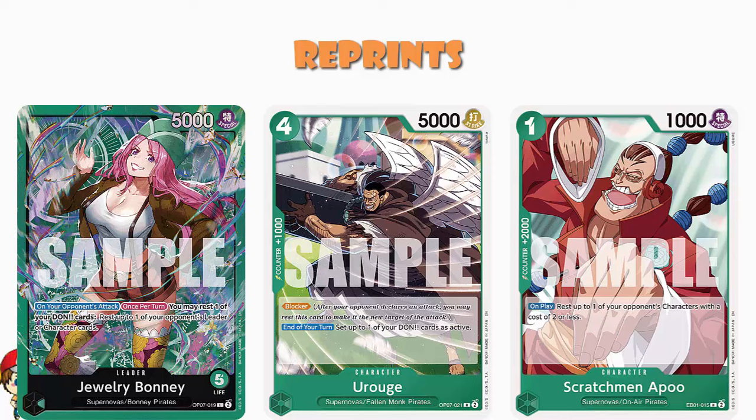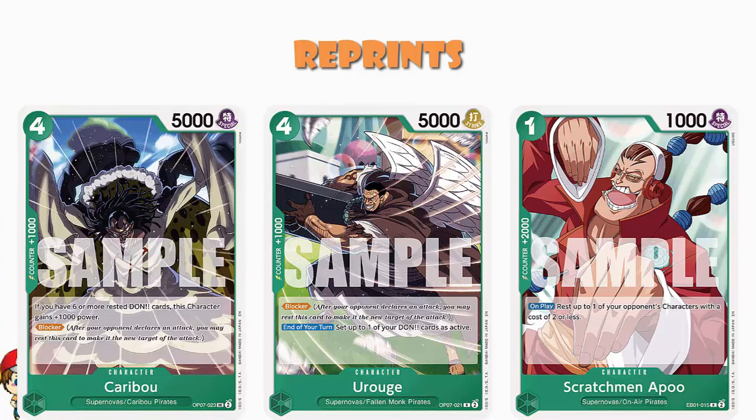We got the Caribou from OP07, 4 cost 5k, counter plus 1,000, and it's got blocker, and if you've got 6 or more rested Don, this character gains 1,000 power. So it's basically a 4 cost 6k blocker with counter plus 1,000. It's got vanilla stats plus blocker, as long as you've got 6 rested Don, which a lot of the time as you go through the game, you're absolutely going to have, which is lovely.